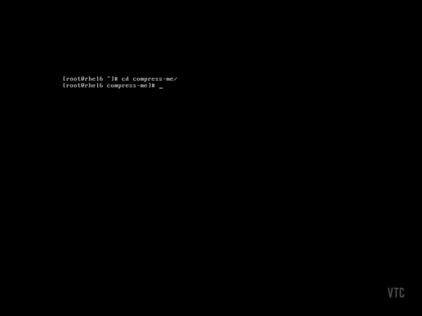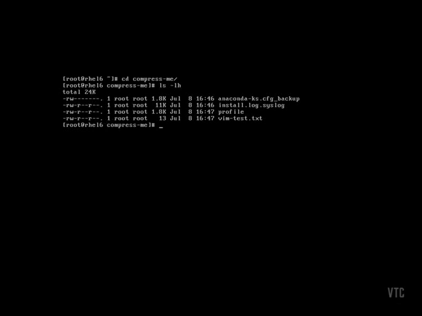Let's start packing these files into a single tar file, also known as a tarball. We start tar with the C and F options, which means that we are going to create a tarball, and the V option means that we want verbose information as to what the command is doing. Here we are specifying the name of the tarball. And now the directory that we are going to add to the tarball.